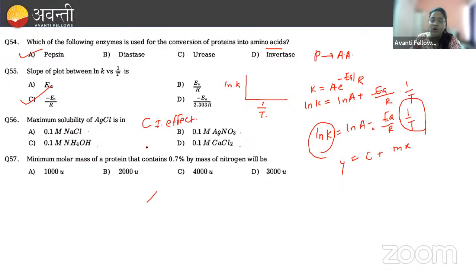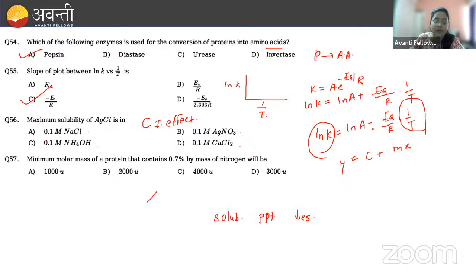When you are dissolving any substance in another substance, we need to find out that there should not be any common ion with the soluble substance. If there is a common ion, then the solubility of the precipitate decreases. So when a soluble compound with a common ion to the precipitate is added, the solubility of such a precipitate decreases. But what do we want?